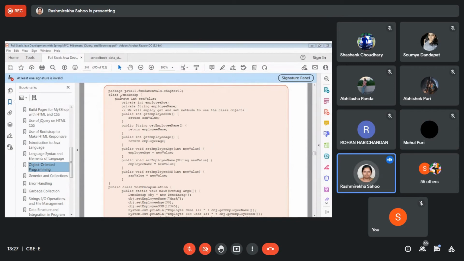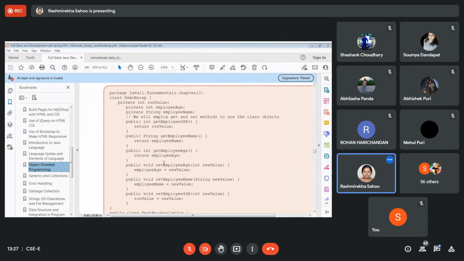So class DemoEncap. This is the class name. Then this is the access modifier specifier private: private int SSN value, private int employee age, private String employee name. So these are the three data members.